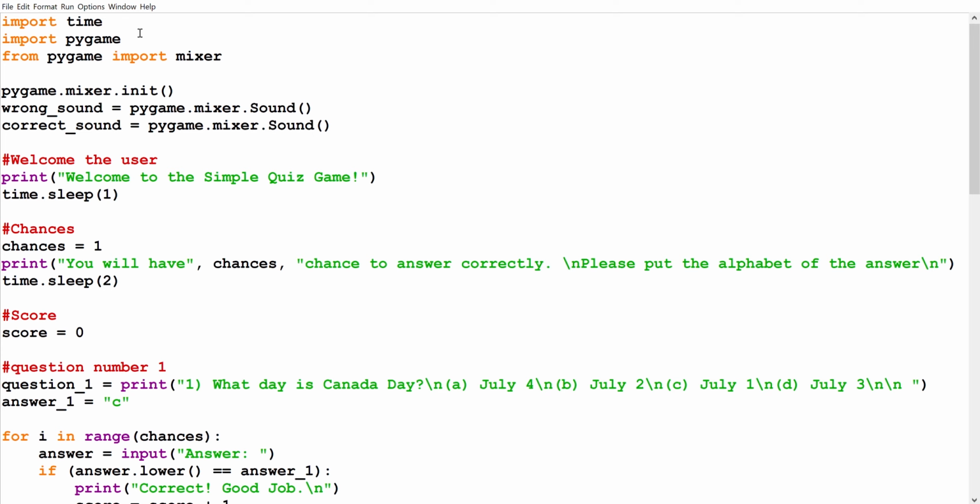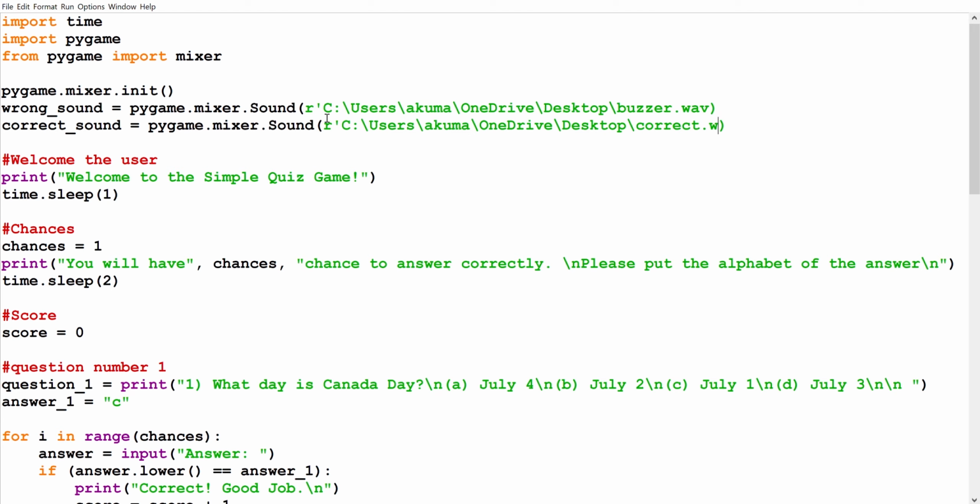So now in the brackets we copied the location of our file. What you're going to do is type R, then a single apostrophe and paste the location. Then you're going to do a backslash and type the name of the file. One of my files was buzzer for the wrong sound. So we're going to write buzzer.wave and you should see this pop-up thing. Just click on that. And for here, we're going to do the same thing. Just copy paste it, do a backslash. And for this one, I'm going to say correct.wave, a single apostrophe at the end.